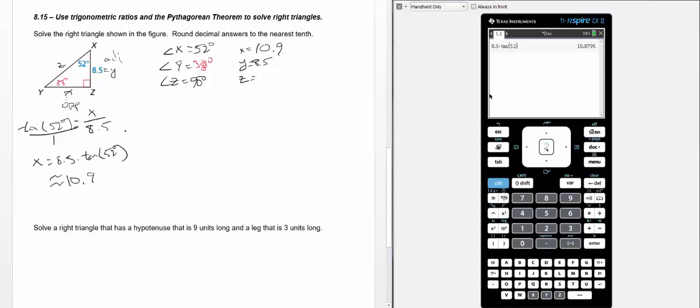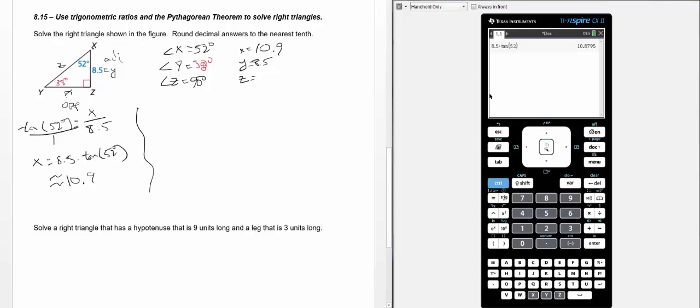From here, there are a lot of ways you could solve. There's multiple ways you could find side z. You could use a different trig function, like, say, cosine of 52 as adjacent and hypotenuse. You could use Pythagorean theorem because it's a right triangle, so you could say a squared plus b squared equals c squared. Whatever makes the most sense to you, go ahead and do it. I'm going to choose to use a trig function to get more practice with it. But again, you could use Pythagorean theorem and you'll get the same answer. And you can see other approaches in the filled-in version of these notes on Canvas.